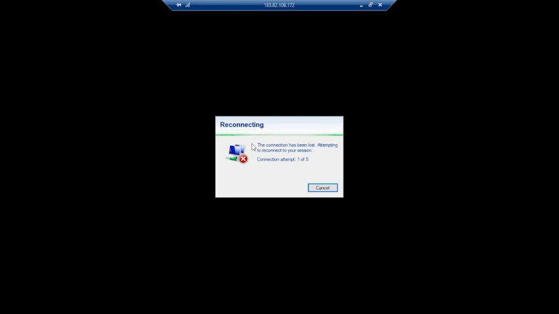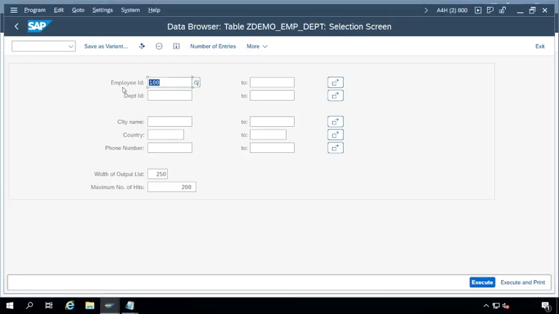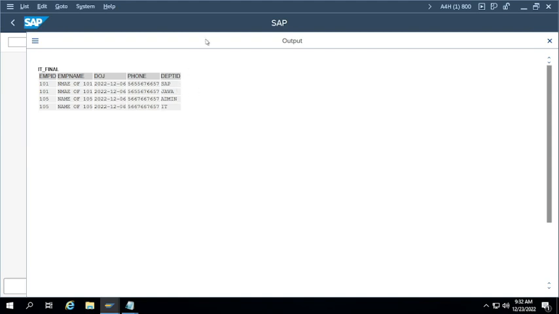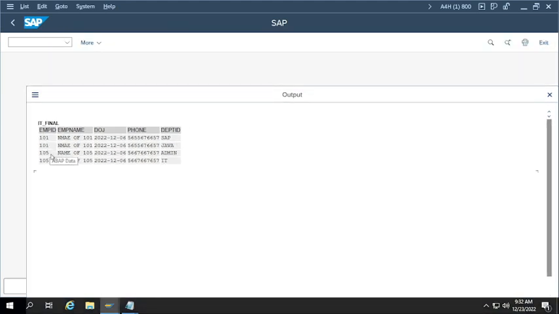Department is different for both records, because there are two different departments for 101 and 105. That's why it is displaying 2 different departments. These are not duplicate records: 101 with department ID SAP, 101 with department ID Java. I think this is the same output we got when we executed for all entries. Correct?